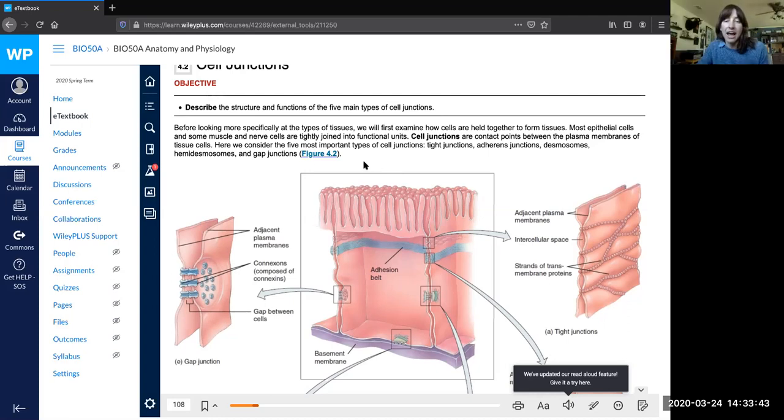So you are going to have microvilli in places where you're going to be absorbing stuff. Your digestive tract, your gut, is going to have a lot of microvilli on the apical surface of the cells lining that organ, that part of your body. And cilia are going to be found in places where you're sweeping a substance across the surface of the cell. So either your trachea, where it's sweeping mucus up away from your lungs, or the fallopian tube, where it's sweeping the egg from the ovary to the uterus.